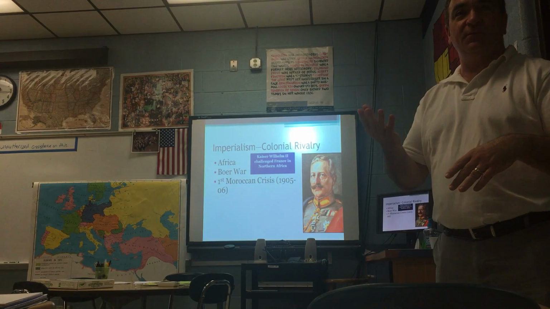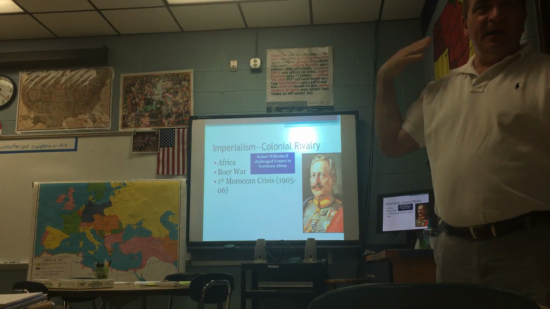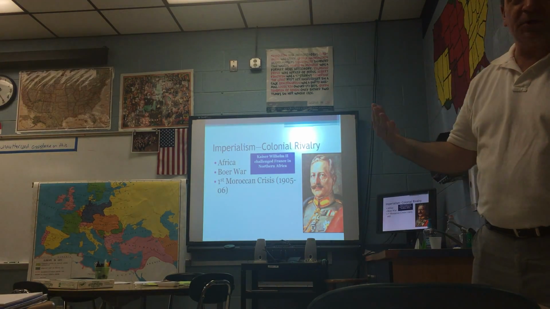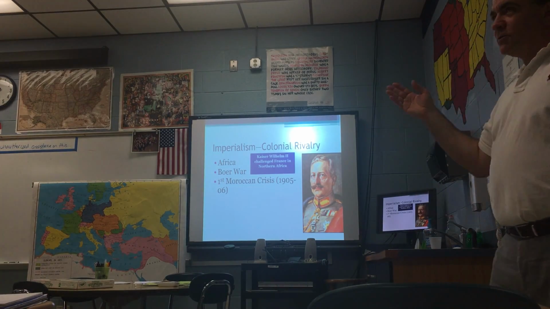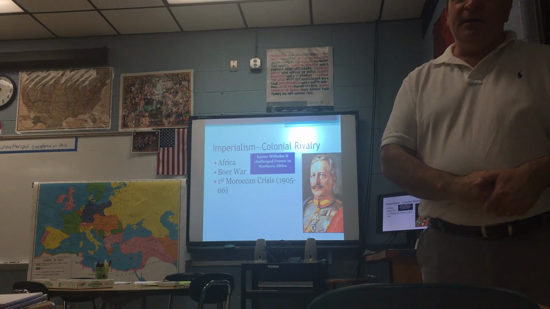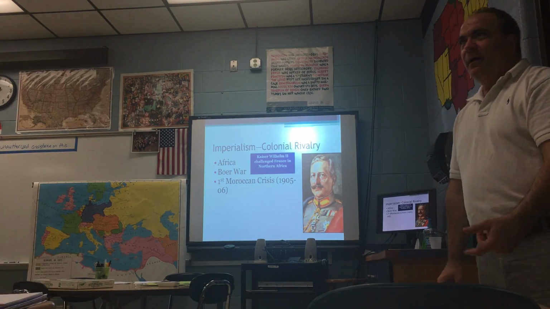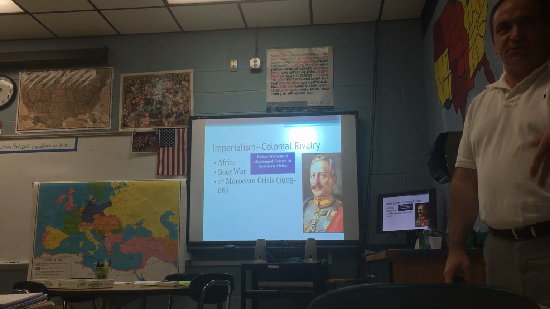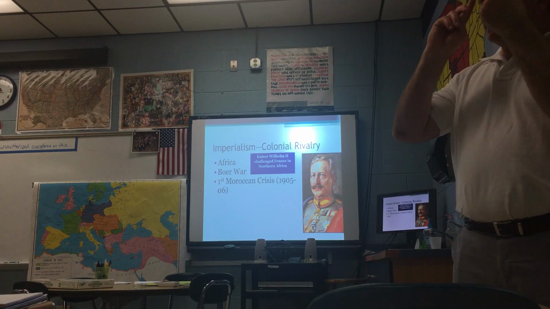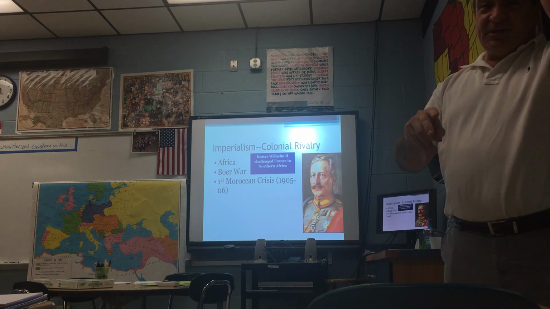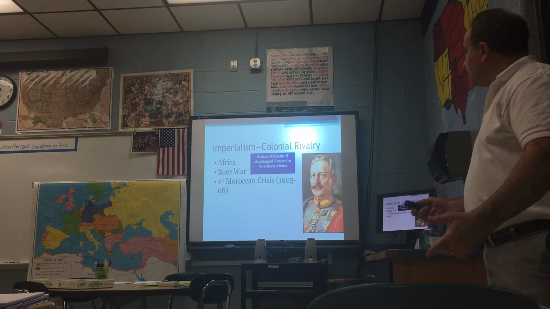When I went to Britain in 2004, there were signs all over, 100 years of friendship with France. They kind of made peace after the Boer War. The Boer War was 1899 to 1902, if you want to know that for dates. But they had made peace. But in this Moroccan crisis, the Kaiser was testing. And the British stood up for the French, and the Kaiser backed down. There was a second Moroccan crisis 5 years later. The French had to give the Germans a slice of the Congo, and in turn the Germans withdrew from Morocco. But once again, what we're seeing as a result is friction between the French and the Germans, of course, but we're seeing the British getting closer to which country? France. And this is going to continue on as well.